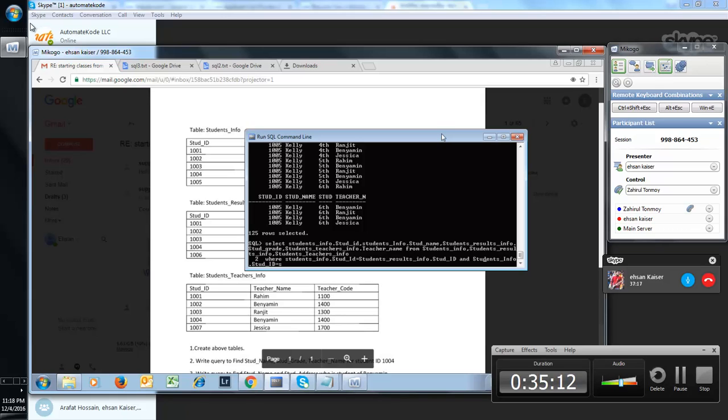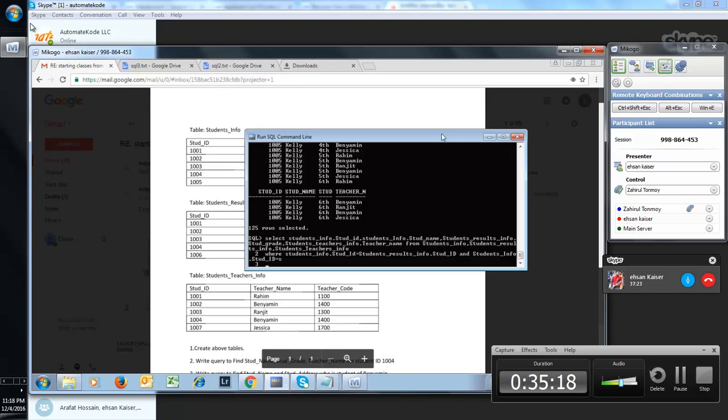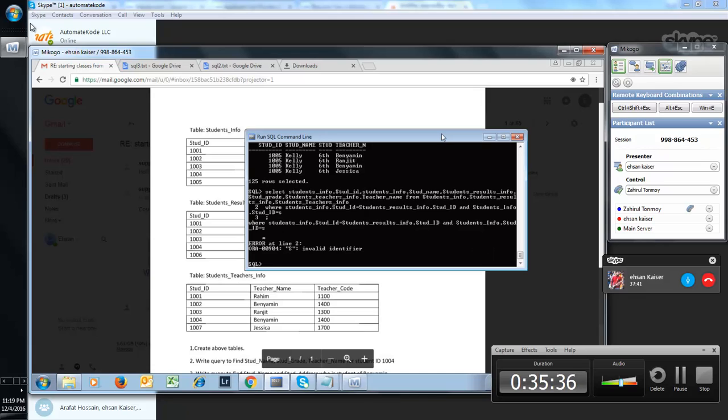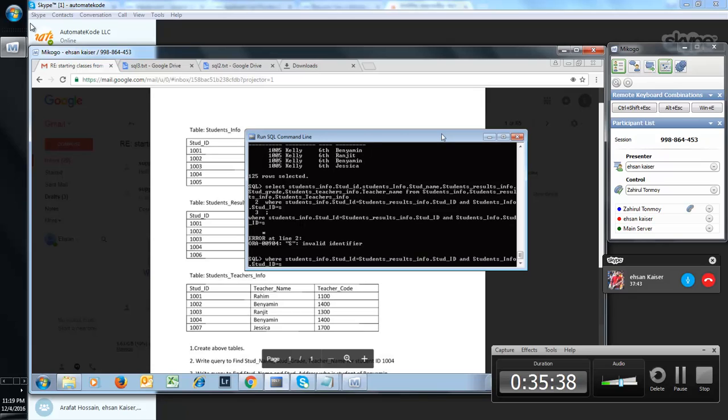Let me put this condition in the next line. Now students info dot stud id, so we have made a mistake. Let me execute it and it will show an error. That's fine. Let me come back here to the beginning.